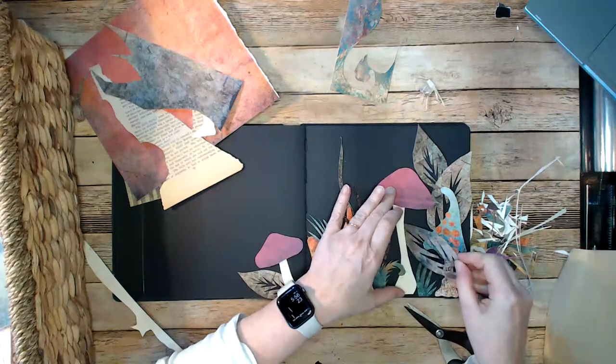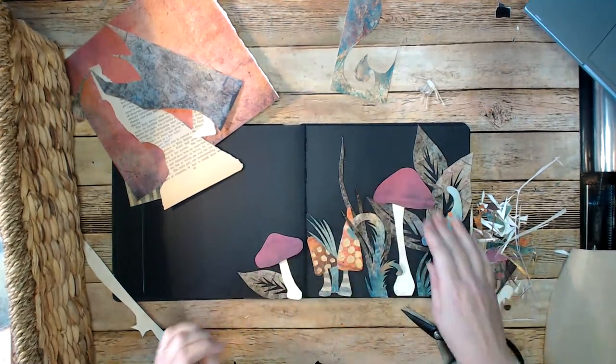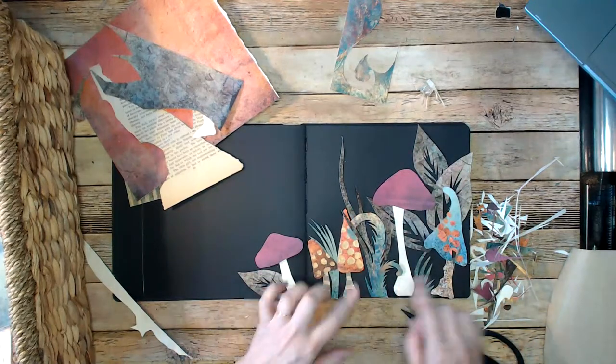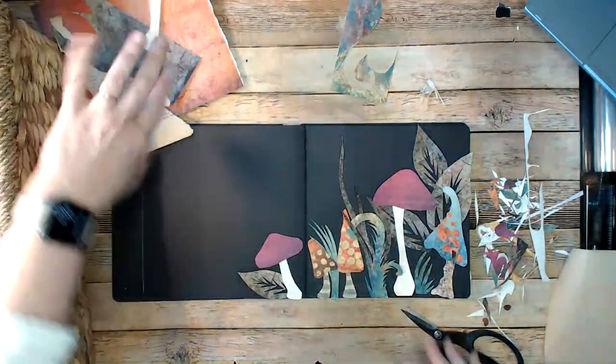This one's gonna go back under and behind there, and then I can add some more foofy stuff. But in general, I'm liking how that's all working.